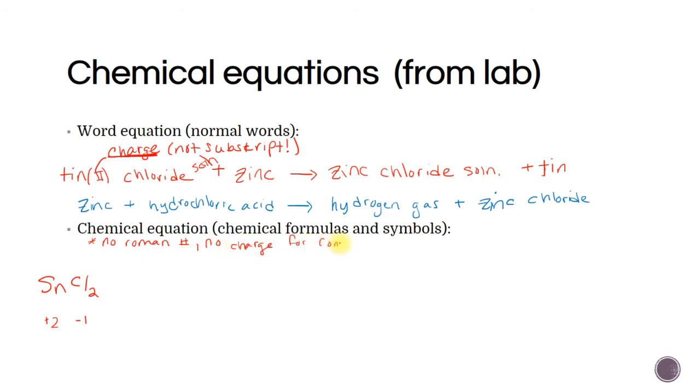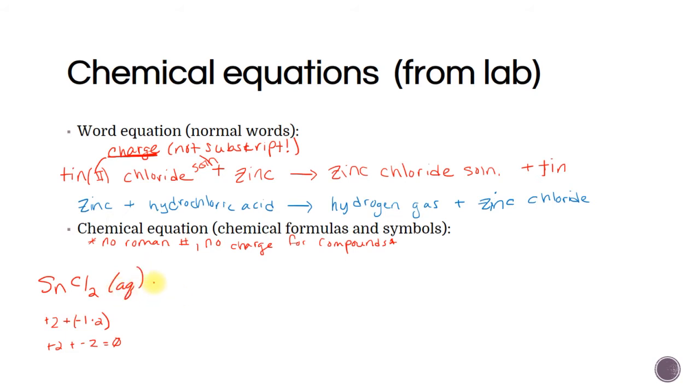In other words, another way to think of that is if I add up all the charges, they should add up to 0. So -1, there's 2 of those, so that's -1 times 2. So plus 2 plus -2 equals 0. So that adds up to 0. That's what our compound is. Okay, so this is a key idea when you're writing formulas. 2 ideas, really. All right, so we got tin 2 chloride, and it says solution. Solution means aq, always 100% of the time, no exceptions.